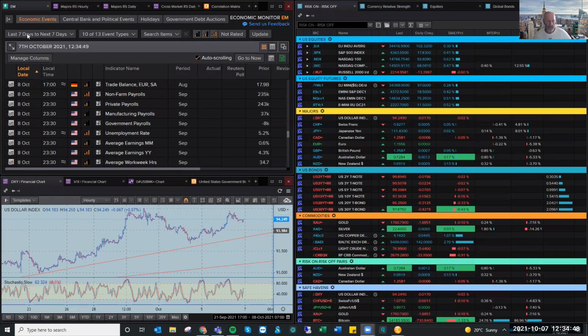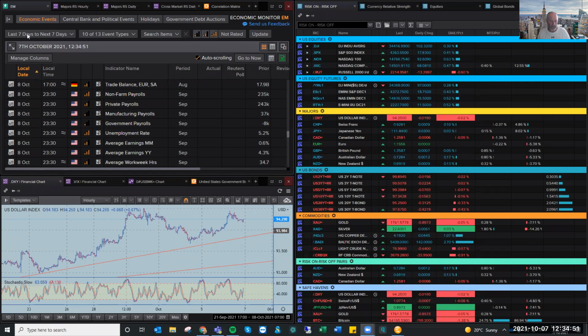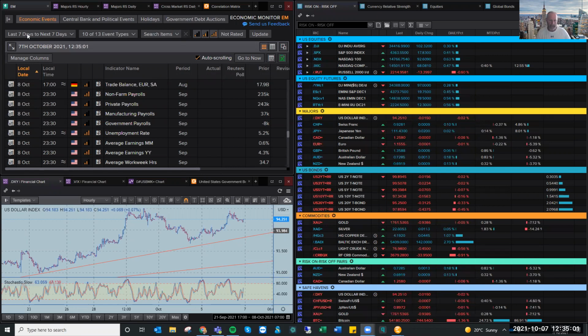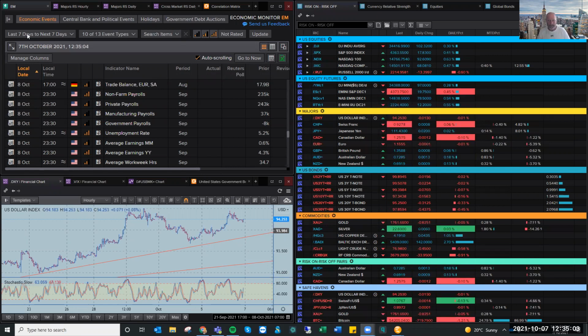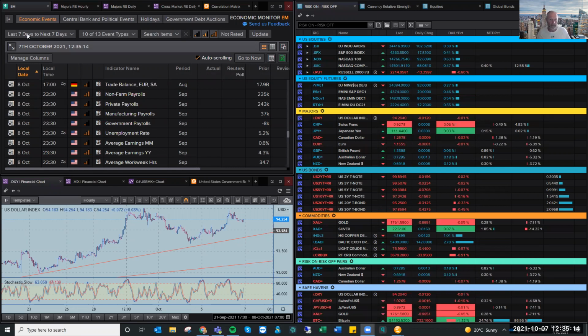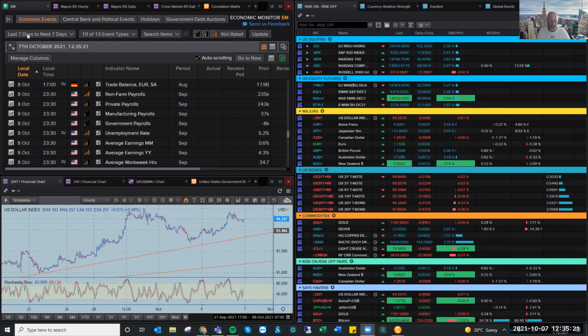I'll tell you what, I'll be reasonably frustrated if the numbers do come out slightly weaker, because it slows down the dollar move. We get all the unwinding of some of these trades, which, as I said, you can make a few bucks out of, but it's nothing like the cash we'll make if we get a trending dollar, right? So prepare yourself for a strong number, a weak number, and a number that actually is as expected, right? If it's as expected, you've got to prepare for that, because otherwise you're going to run into some performance anxiety as you think this is a big move and you should make money. Well, the fact is, if it's sideways, it comes out as expected, we aren't going to have too much cash on the table right away.